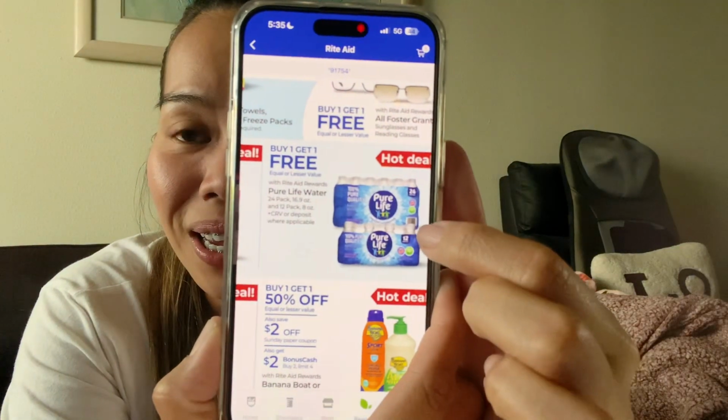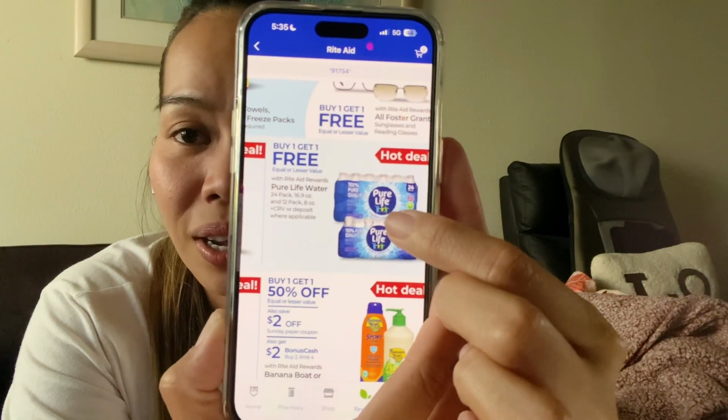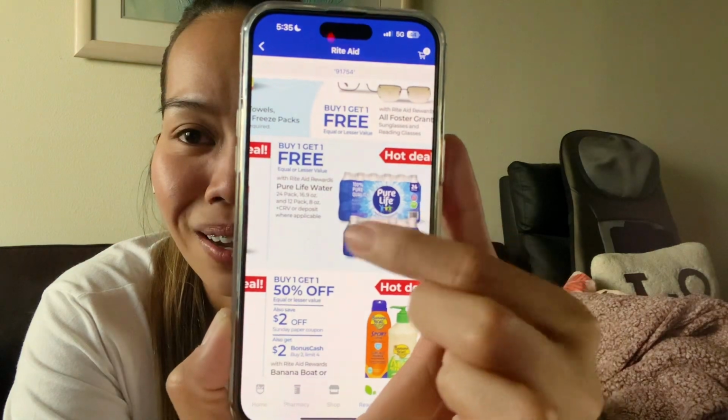Water is buy one get one free. It's pretty common, pretty basic. Buy one get one free. The free item will ring up zero on your receipt. It will not track for any spend $50 get $15. Okay, that will be zero. And with free items, you cannot use coupons. It should be 1 cent or more. There's no coupon attaching on free items.